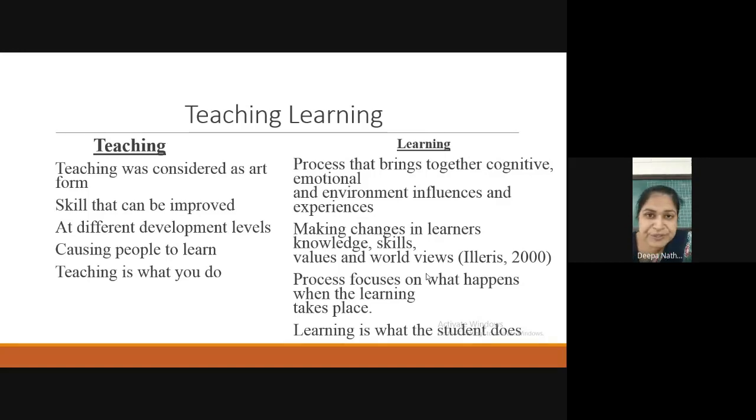So learning is a process which involves cognitive, emotional, and environmental influences and experiences which should be shared by the instructor or the facilitator, making changes in learners' knowledge, values, and world views. Of course, when you come together, you share thoughts, and the views of particular people change. The process focuses on what happens when learning takes place. Learning is what the student does.